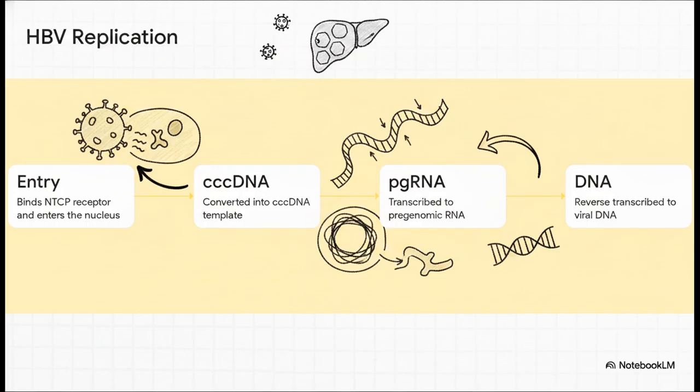Initially, the virus enters the hepatocyte by binding to the NTCP receptor. Once transported into the host nucleus, its partially double-stranded DNA gets converted into covalently closed circular DNA, or cccDNA. This highly stable episome then acts as a primary template for pregenomic RNA. Then, the virus's incredibly specialized DNA polymerase, which possesses crucial reverse transcriptase function, converts that newly formed RNA back into the viral DNA for packaging. Seeing this HIV-like reverse transcription happening inside a hepatotropic virus is a massive high-yield concept, mainly because it directly informs the pharmacological targets for a lot of our current antiviral therapies.